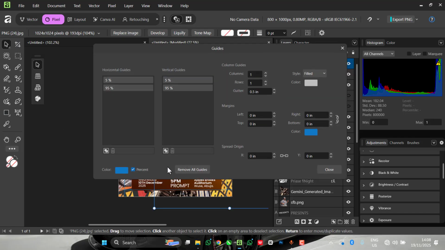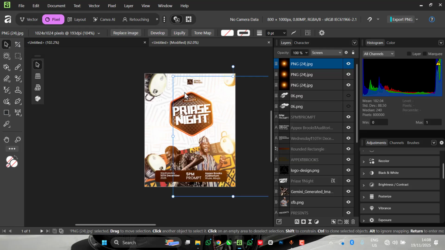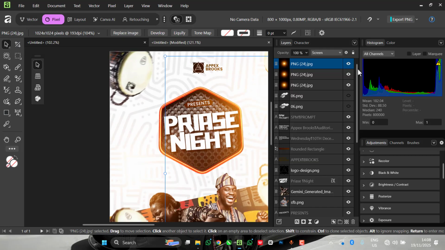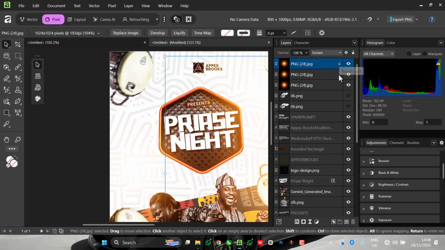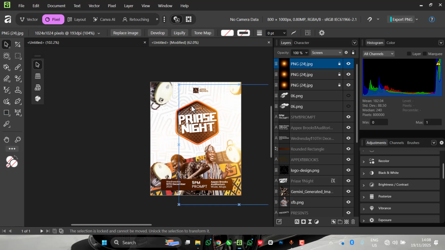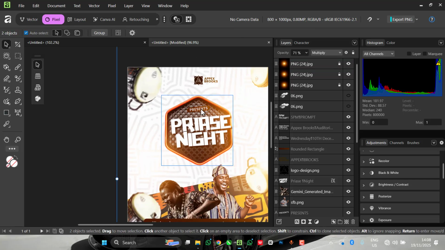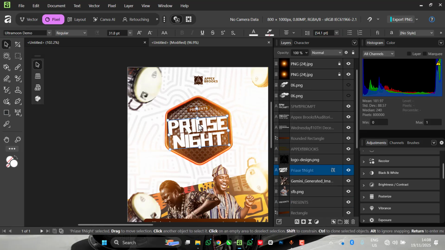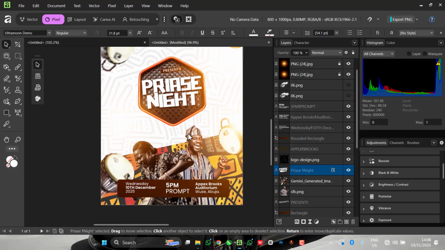So guys, I don't think this is well. Let me lock all our light layers because they usually interfere with making any changes. So I'll just lock them so that they remain the way they are, and I'm just going to do some shifting, guys, to balance this all up. So guys, as you can see, this is how I came up with this very unique and interesting flyer design.